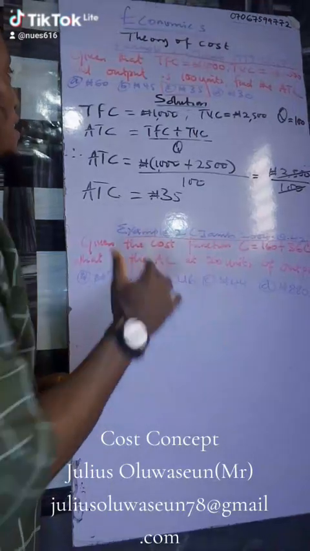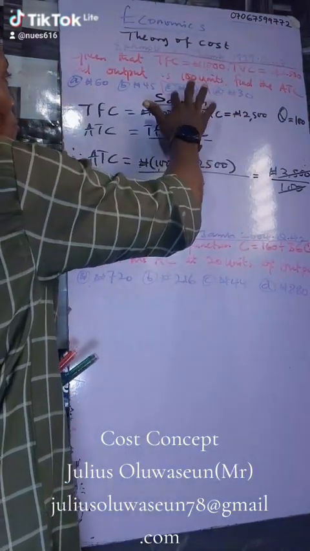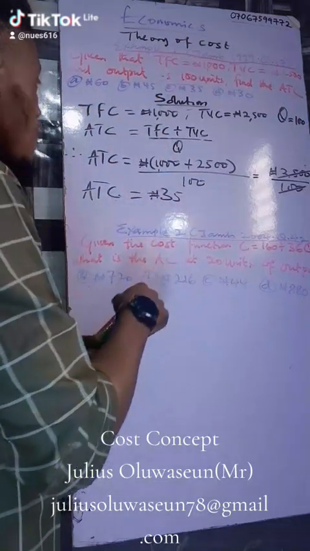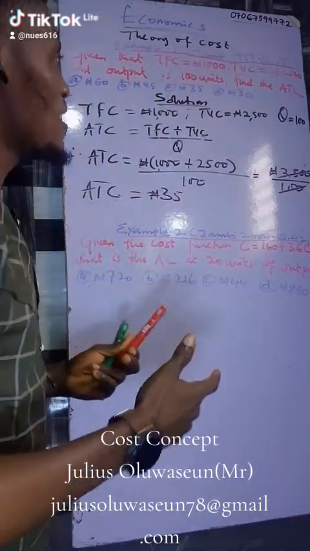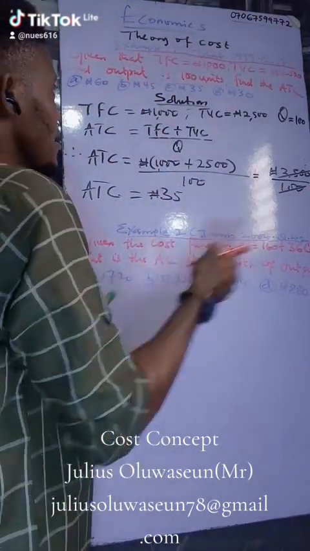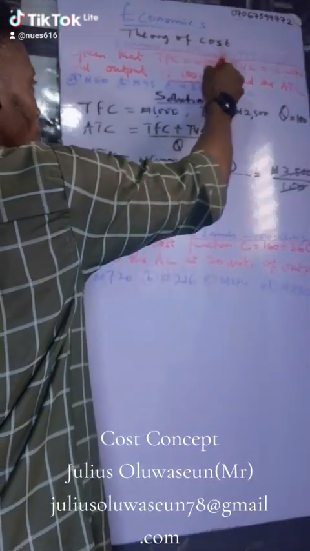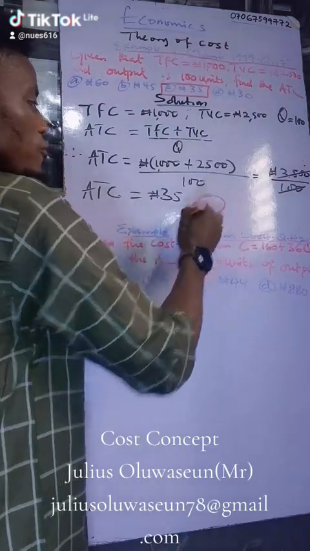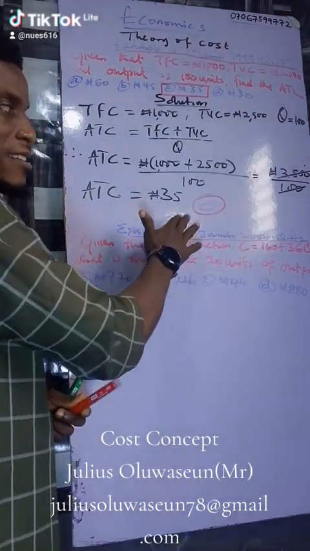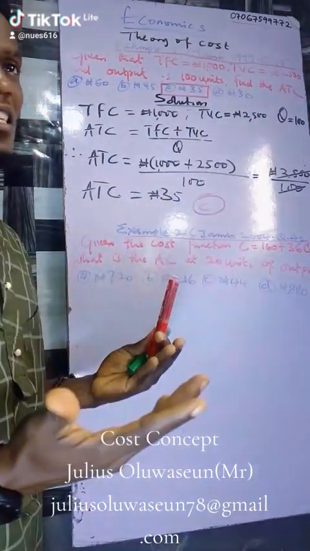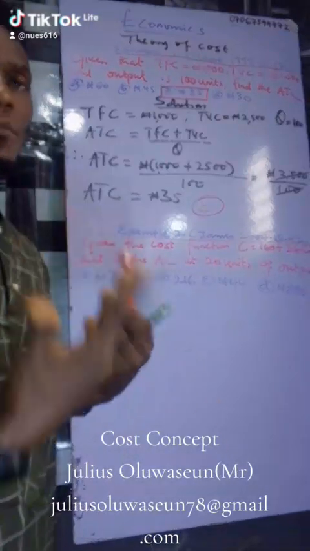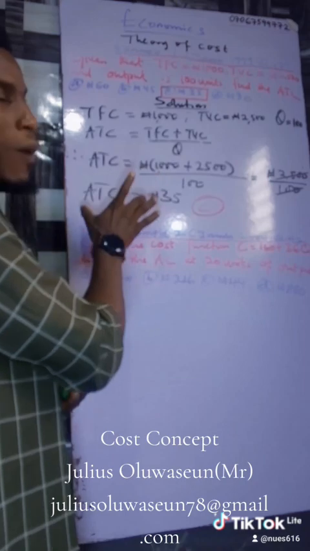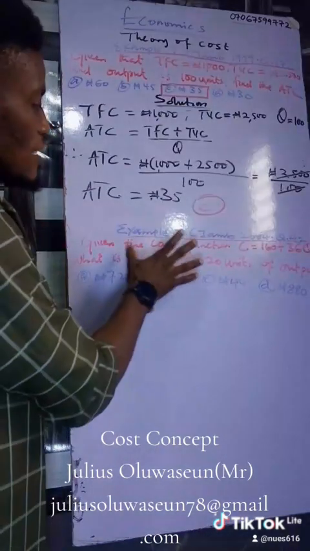Now let's cross check. These are our options. Option A, 16 naira. Option B, 45 naira. C, 35 naira, and D is 30 naira. So that tells us that option C is the correct answer. So we go for C. This is the concise answer. It is very easy as far as you are able to follow the procedure. You will get it right. So that is that for example 1. We now proceed to example 2.